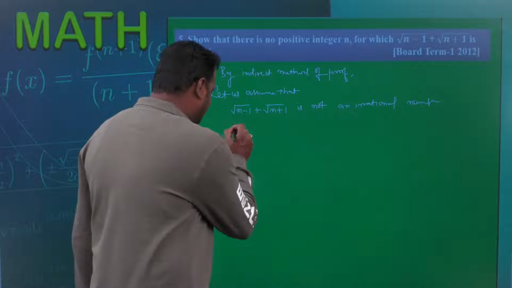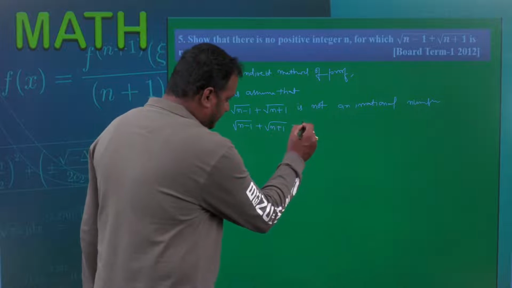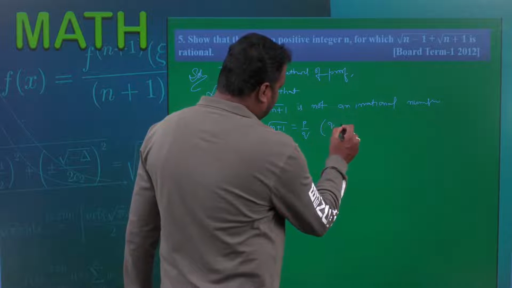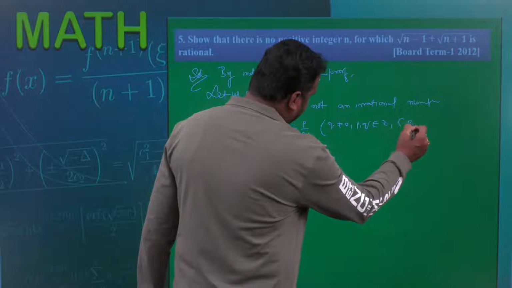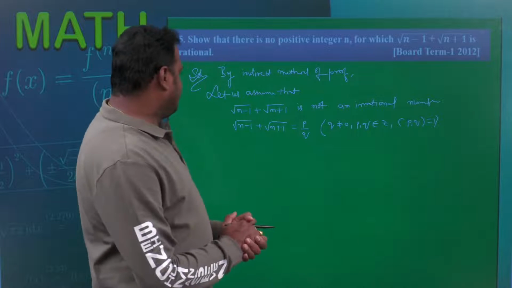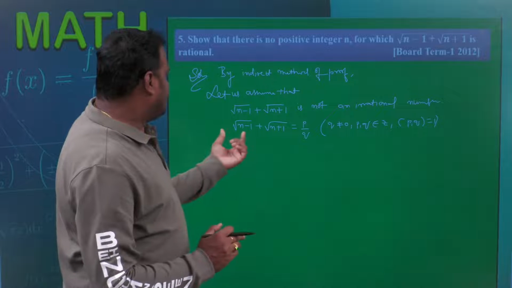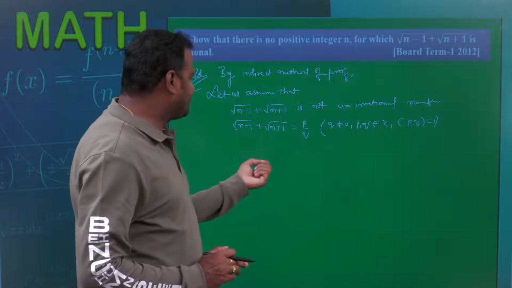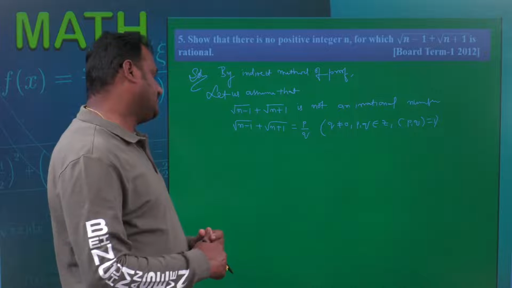So since it is a rational number, again every rational number can be expressed in the form of p divided by q, equal to p by q, provided that q is not equal to 0, p comma q are integers, and of course GCD of p comma q is equal to 1. Okay, so how do I simplify? Should I square it on both the sides? If I square it on both the sides, then what do I get here? Root over n plus 1 will be n plus 1 plus n plus 1. So plus 1 minus 1 gets cancelled. I get 2n plus root over n square minus 1 is equal to p square by q square.